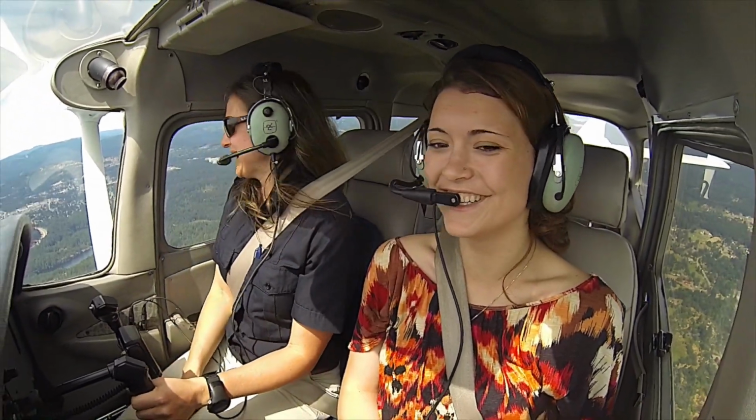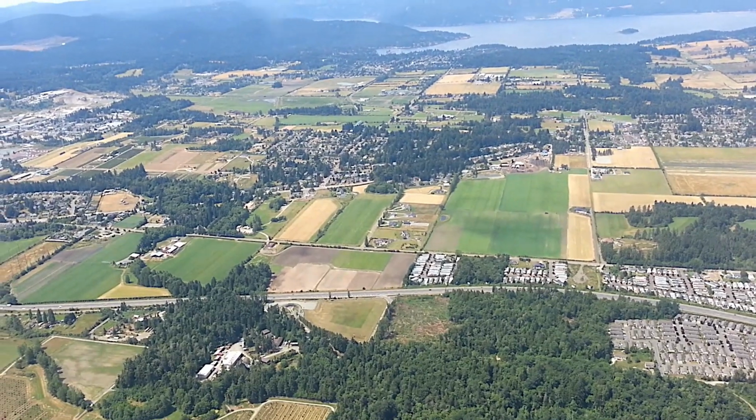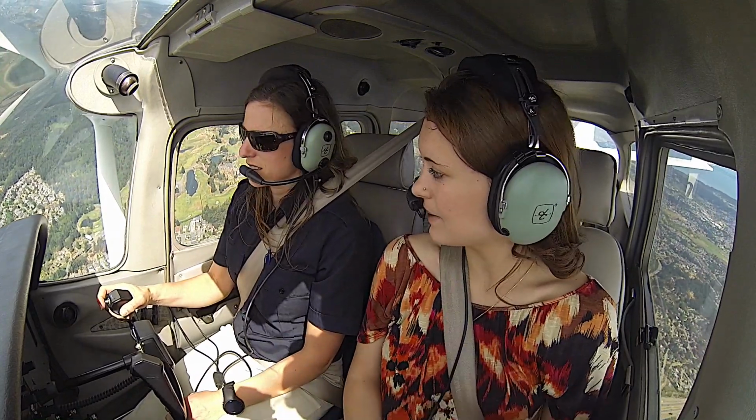This is just so fun. It's really hard not to smile when you're seeing beautiful vistas. Really peaceful, really away from everything, kind of an escape, I guess. It's really awesome being up there, looking over everything and getting to see all the cars like little toys. I really like being up in the air flying because it kind of gives me a feeling of being ominous and all-knowing, kind of really powerful.